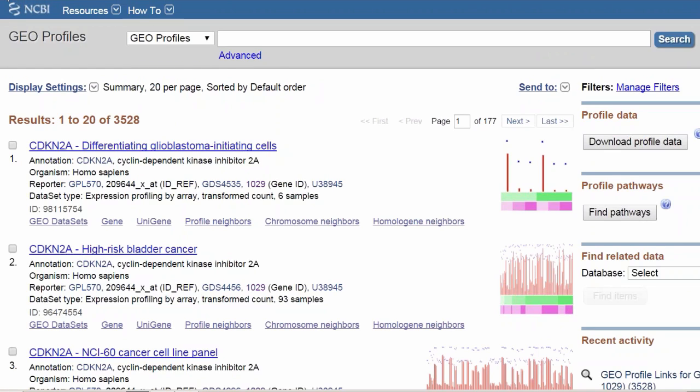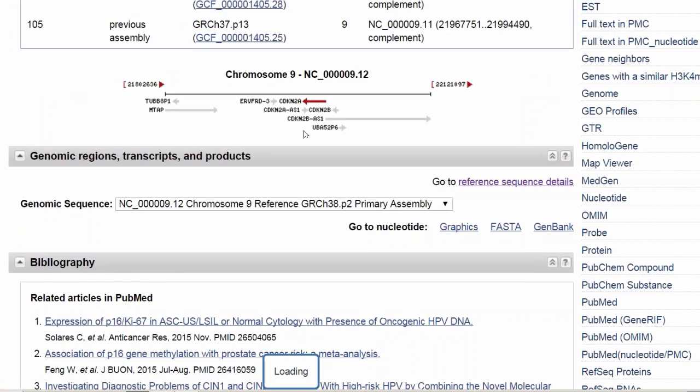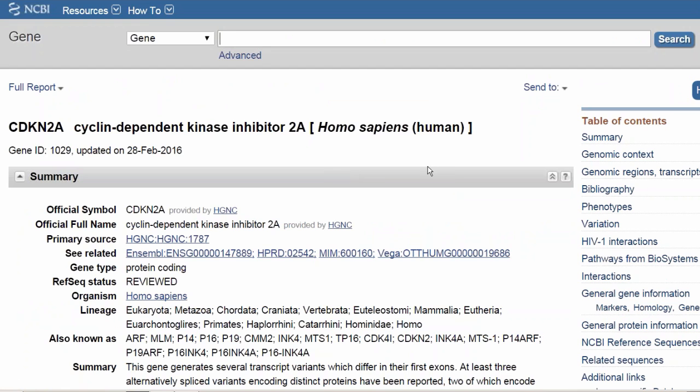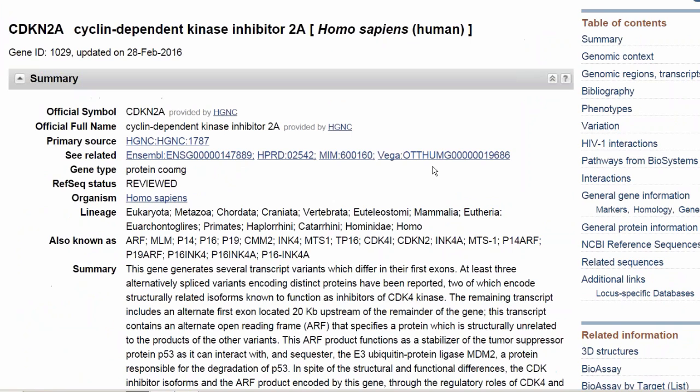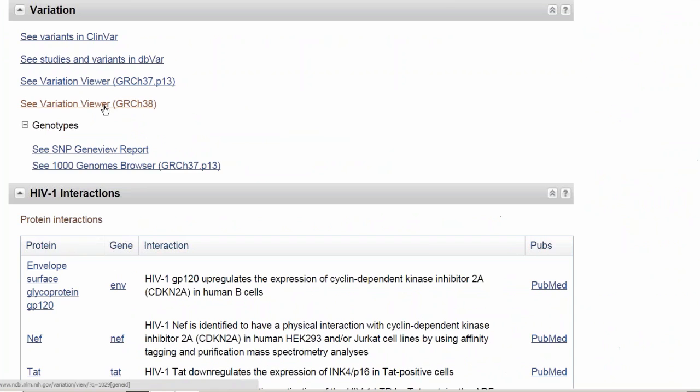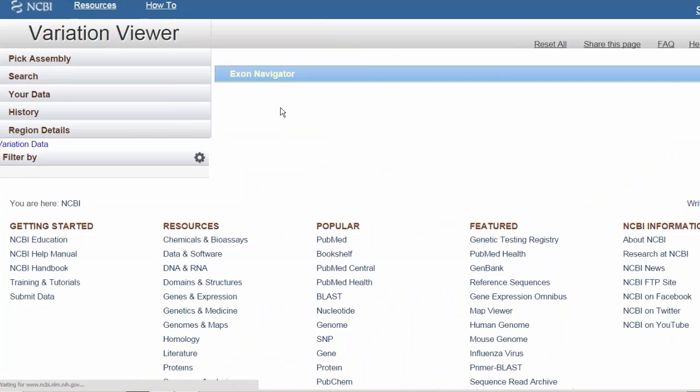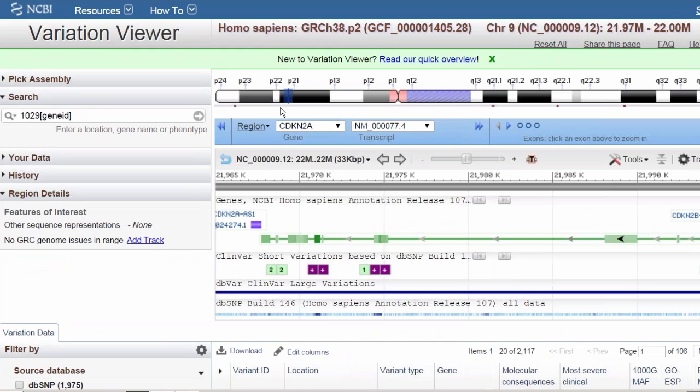Okay. The last, and probably in many cases the most interesting thing that we can do, is to look at variants associated with a particular gene. I'm not talking about splice variants here. I'm talking about sequence variants, where there's different changes at the level of the genomic sequence. So if you look, there's a section of the record called variation. And what I'm going to do, I'm going to load the gene into the variation viewer. We've had a webinar on how to use this particular tool. It's a very handy way of seeing the kinds of variants that you want for a particular gene.